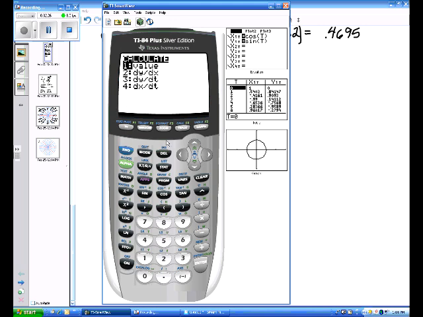Now we could calculate a value just like we've done before. And maybe we want to know when, for pi over 6, what the value is. So we can put in pi divided by 6. Because we do have these in radians, and so we need to be trying to think radians as we go around. But you can have your unit circle. Now, a lot of times it is easier for us if we have our unit circle in degrees. So to do that, all we need to do is go back to our mode and change it to degrees.